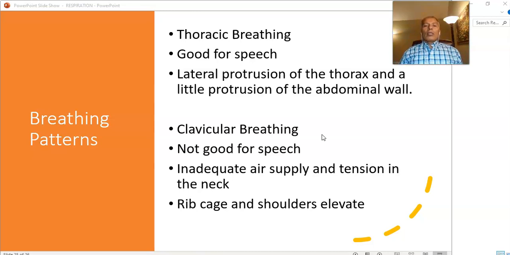So the clavicles, like this, every time you lift up like that, you put a lot of strain on the muscles here and a lot of stress around the neck and the shoulders. And imagine you breathe maybe 18 times, maybe 20 times per minute. That's a lot of lifting and tension that could produce voice problems and joint problems here. And it does not produce much expansion anyways. So it's not an effective way. So when you are working with someone who stutters or someone who has a voice disorder, and you notice as they speak, they have a lot of movements here, you target this immediately for intervention.